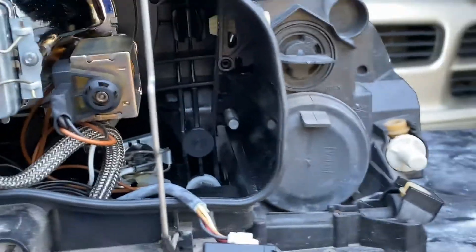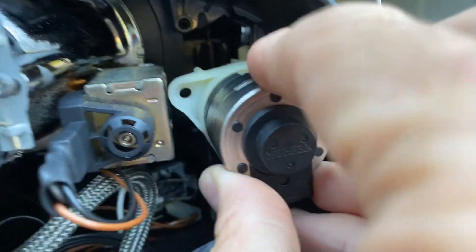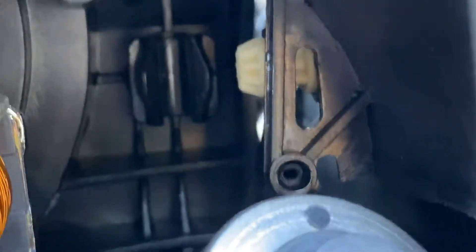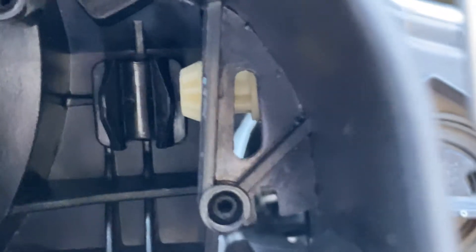It's going to be hard for me to do this holding the phone and making this video at the same time. But basically what you're going to do is go in here like this, line up, and go up from the bottom. Take this, push it forward — it's going to go in that little sleeve right there and lock in place. It will still slip out, so it's not going to stay there permanently. Then you're going to want to line up this plastic housing — there are three places for that.